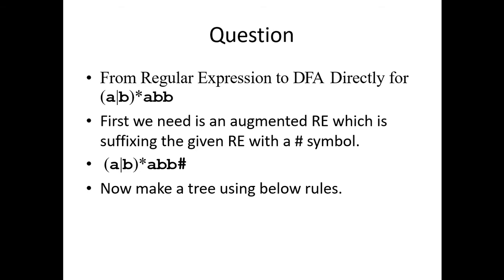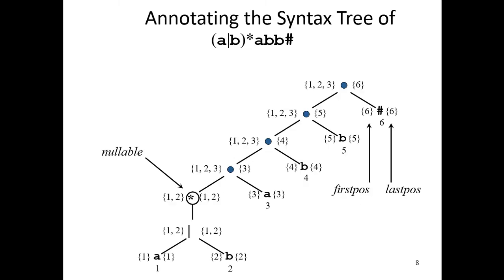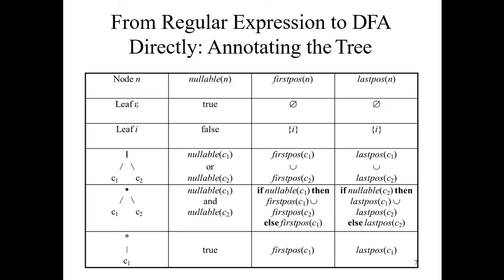Now, after doing so, we will form a syntax tree using each of the symbols and operators, as shown below. Once this tree is made, we are supposed to put firstpos and lastpos values, which are used to evaluate the DFA in the given case. To find the firstpos and lastpos for the given tree, these are the rules that have been mentioned as a prior algorithm.